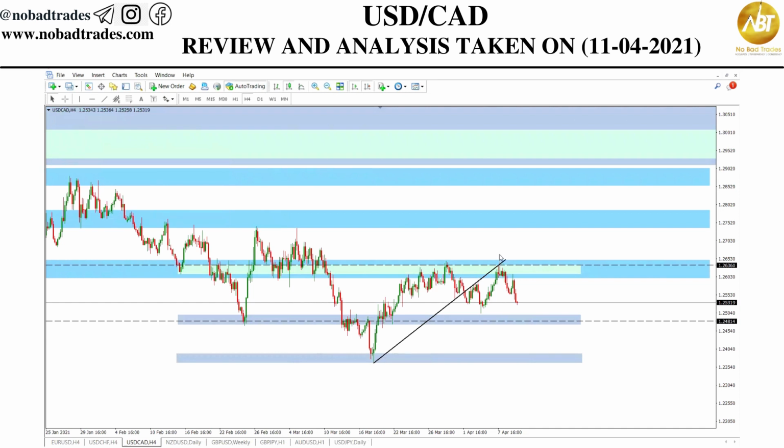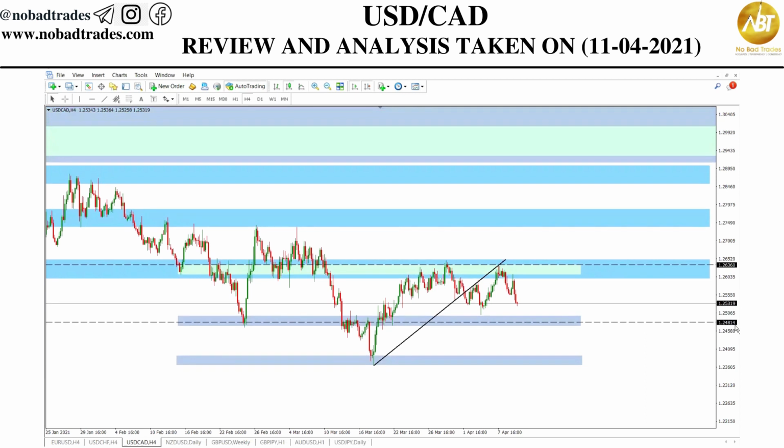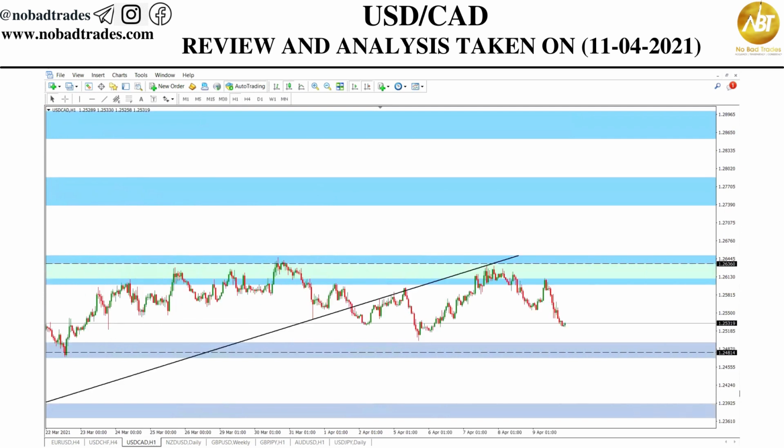So what we did simply was we went to the 1 hour time frame to wait for price entry confirmation, when we see a change of structure from this level right here to this level, which we definitely saw before we got in on our entry. So let's take it roughly back to the 1 hour time frame.